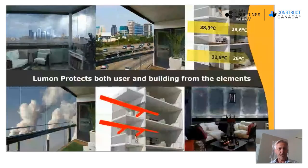condo living. One of the other big benefits and a major benefit for developers and end users to have glazing on the balconies is for protection. And not only for just the user, the user gets protected from all the weather elements, whether it be rain, snow, wind, or pests such as pigeons or garbage that blows in from the wind or noise, and also the control of heat and cold. It is a great protection layer that can be added to a structure for the end user.